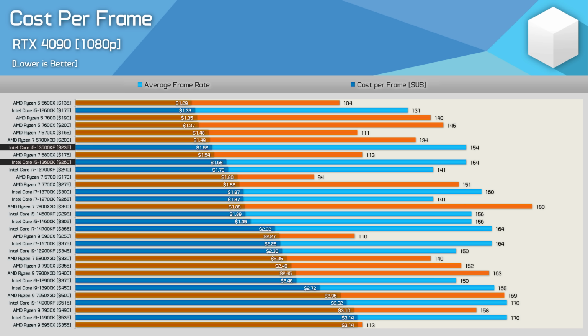But again, I think it's Intel's limited platform support that had buyers wary of investing in LGA 1700, not necessarily the CPUs themselves. Of course, the undisputed king of gaming right now is the 7800X3D, and while the 7950X3D can technically be faster, you either have to disable the non-3D V-cache CCD or use software to manually assign tasks to a certain CCD. So it's a bit of a messy solution.